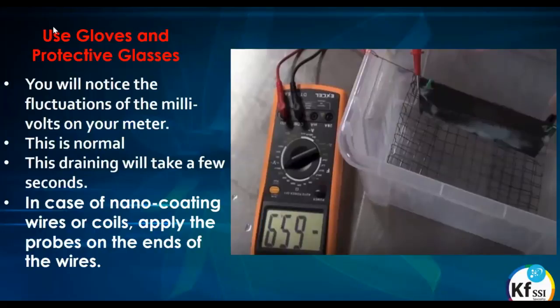That will do the same job, but it's better that you see and you are conscious about something happens there. So that's why it's better to use a voltmeter. But in case of limited technical possibilities, you can still make a nano coating without a voltmeter, just with a piece of wire where you put in middle in series something of high resistance.